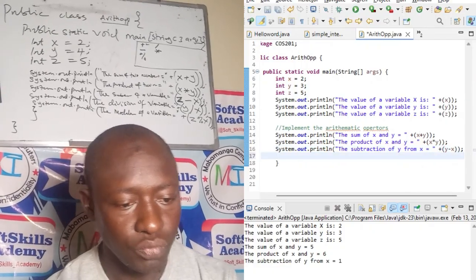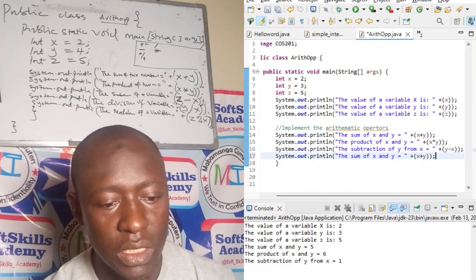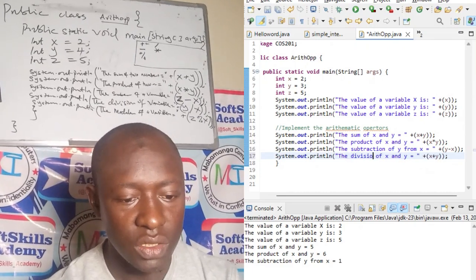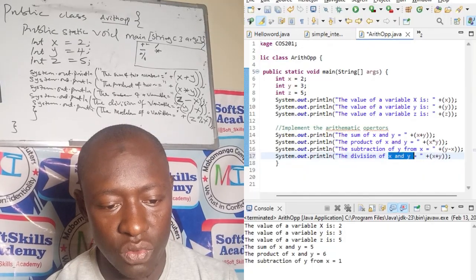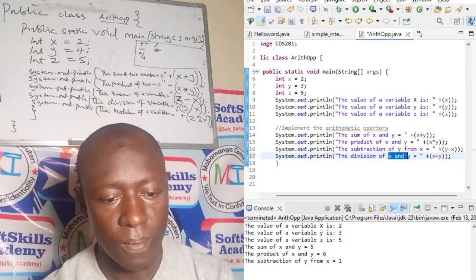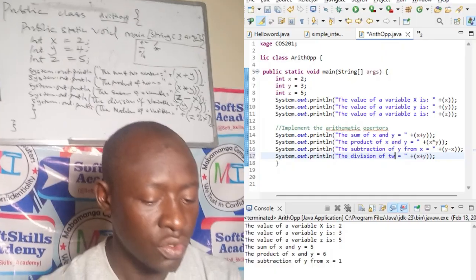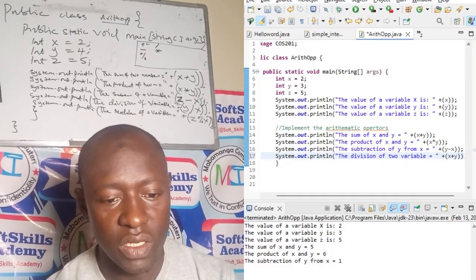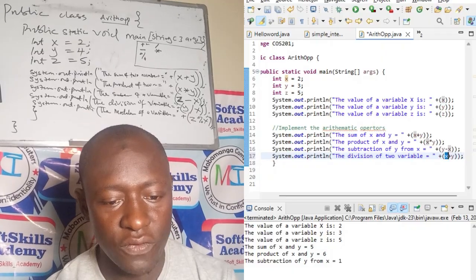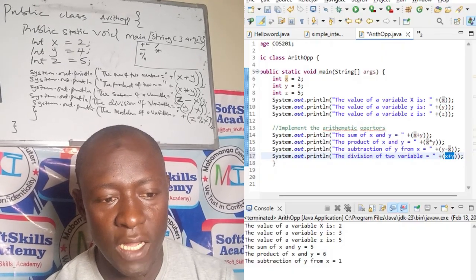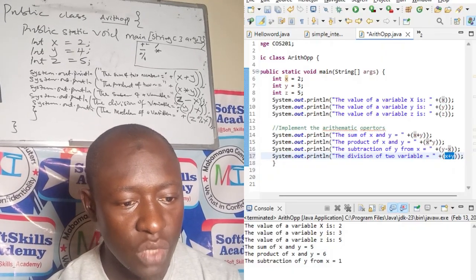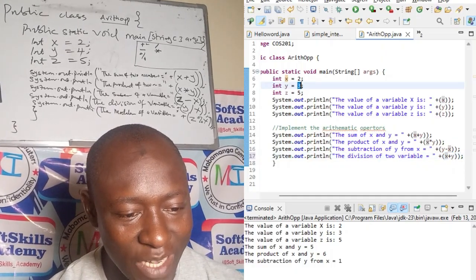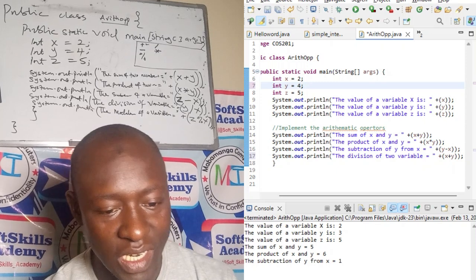So also, we look at the division of two variables. Division of two variables, right? Let's say this time around we said this is 4, right?